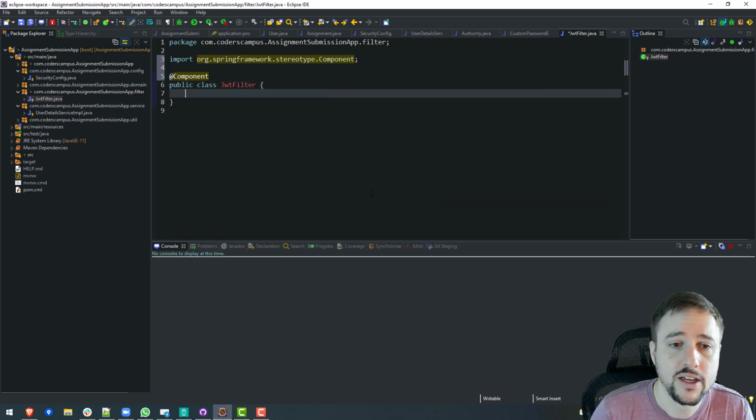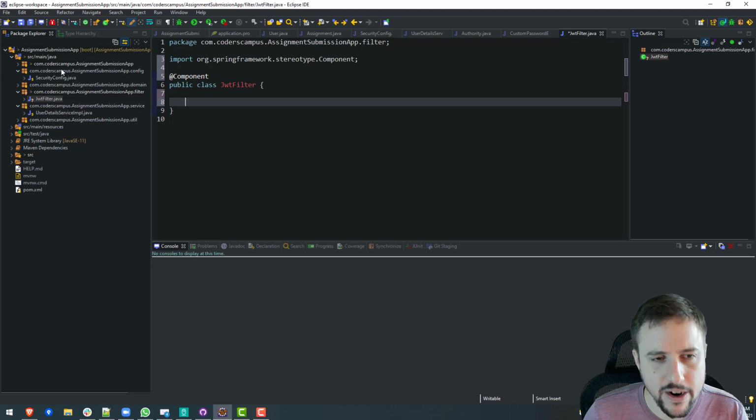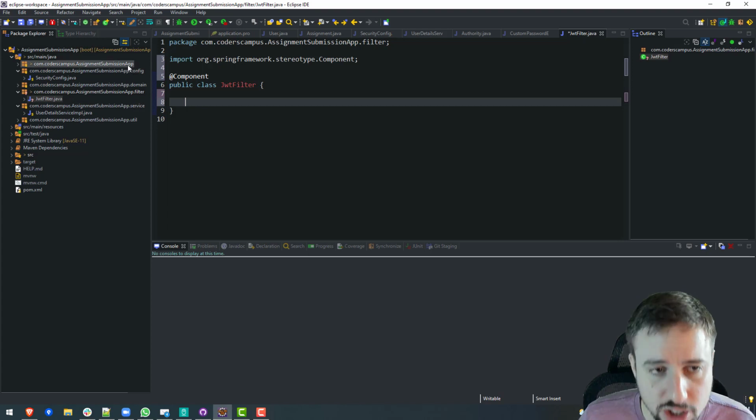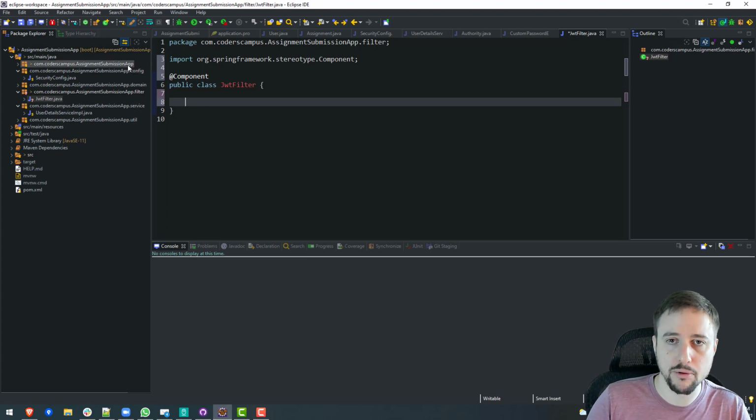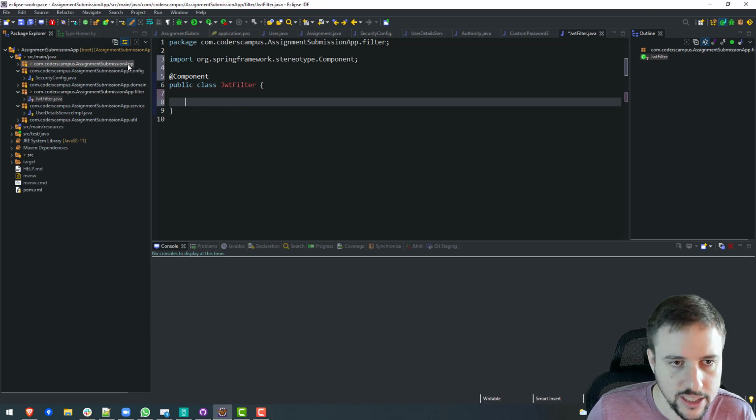So within here, we also need the ability to grab a user from our database. So I'm going to very quickly change angles here and add a repository that allows us to do the CRUD operations with the user. In other words, creating, reading, updating, and deleting a user.